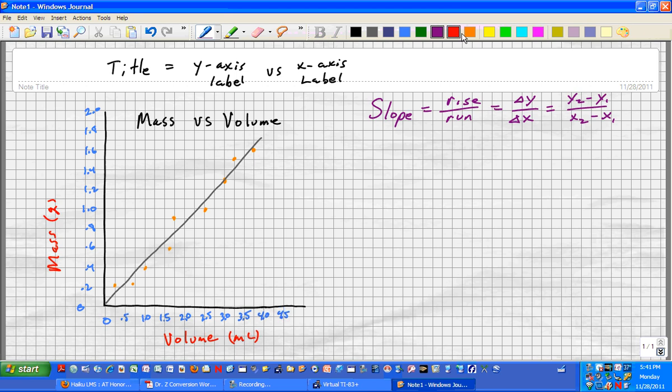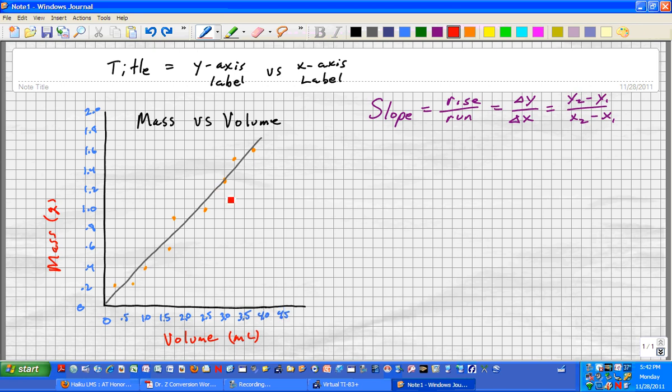I prefer not to choose data points because sometimes you just grab 2 random data points like this one and this one, and if you figure out the slope of that, that's essentially drawing a line through those 2 random data points, and you can see that line does not even come close to representing the rest of our data. It's a far different slope than the slope of this gray line that we are going to use as our best fit. So I'm going to get rid of that. It's not the way I'm going to do this.